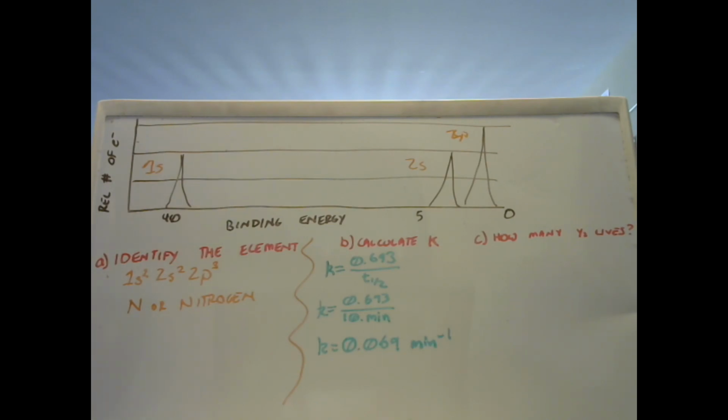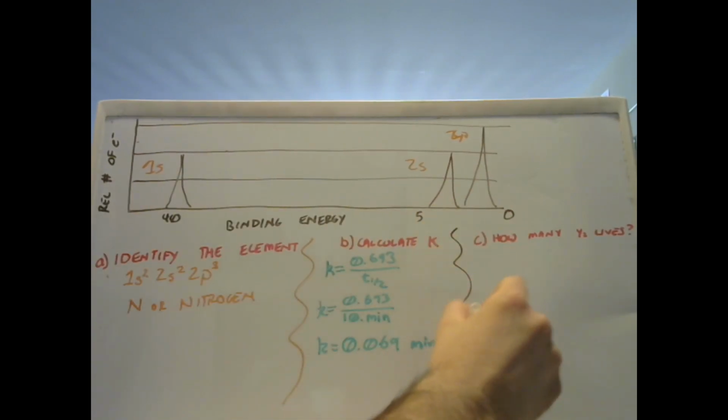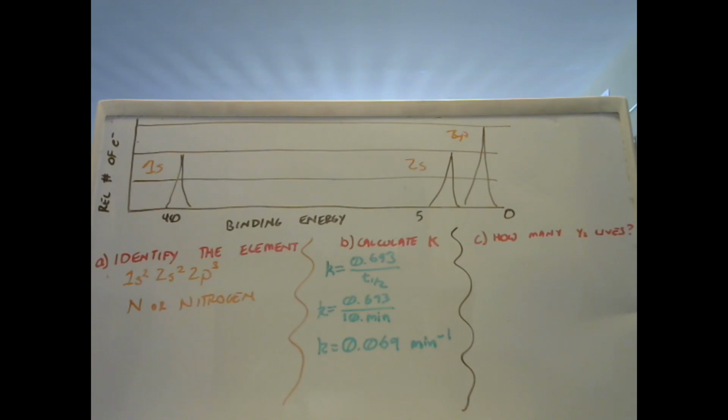C is probably the hardest part of this problem, but even that's super easy. It says, if 64 atoms of the radioactive isotope were originally present in a sample, what is the expected amount of time that will pass until only 1 atom of the isotope remains? Show how you arrived at your answer. There are 2 ways to go about this. There's the quick and easy way, or there is the slightly more drawn out way, but both are very simple.